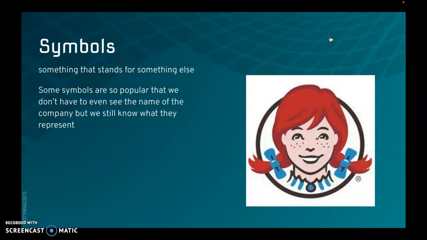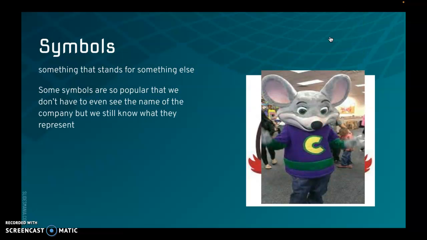Oh boy, I know you got excited when you saw that one. Now, what company does this symbol represent? Yes, Wendy's. You will be correct if you said Wendy's. Again, it does not have a name on it, but you know that it represents Wendy's. Oh, good. Chuck E. Cheese. Yes. All it had was that C on it. That C could have meant crispy critters or something, right? But you knew that it represented Chuck E. Cheese. Again, these are symbols that represent something.